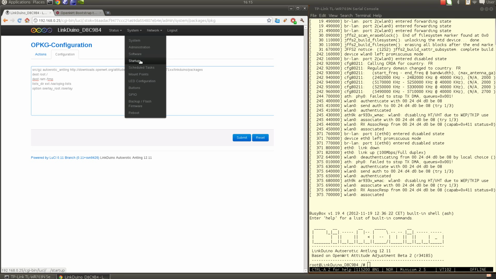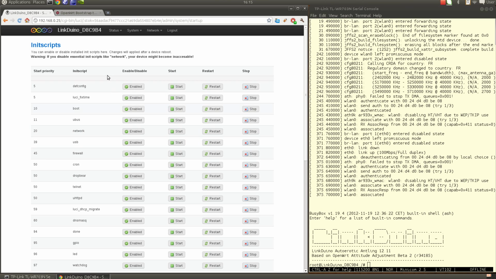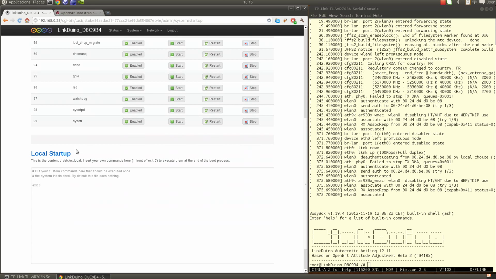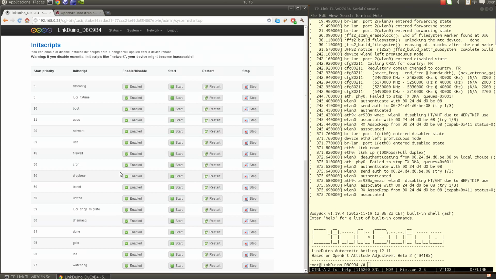Okay, and startup now is listing all the services that are launched automatically at startup, which are the init scripts. So you can enable, start and stop, restart, all these services that are running. And you can also add local startup commands here, like to launch automatically your program upon boot.